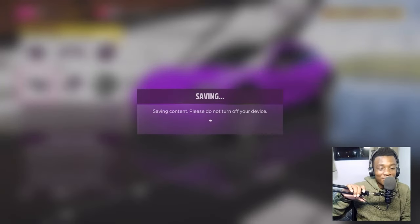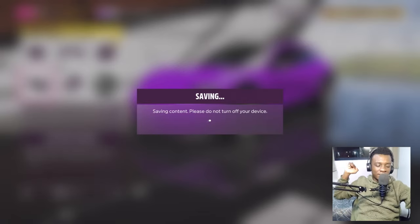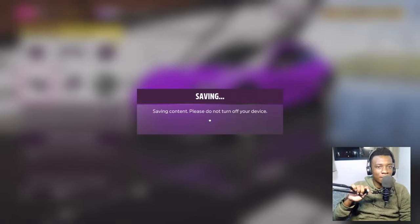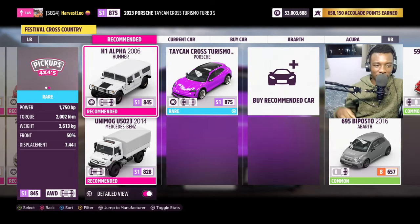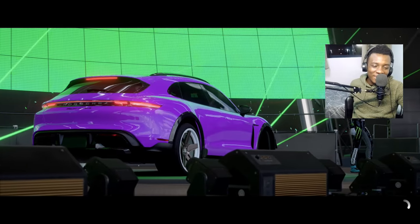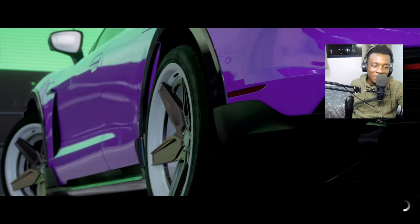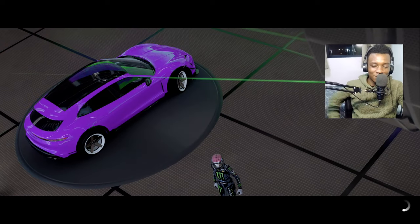Okay, let's go do the same race again with the same motor. Let's see how it does. We're definitely gonna have a good launch this time. Let's get on the same race again and see how well we do. I'm in love with the looks of this car, but the back of the car, not so much. If there were quad tips of exhaust, it would have looked better, obviously.